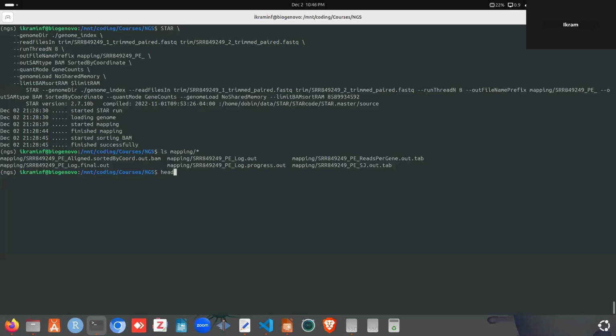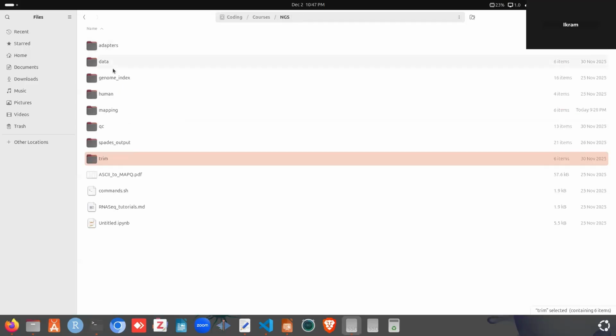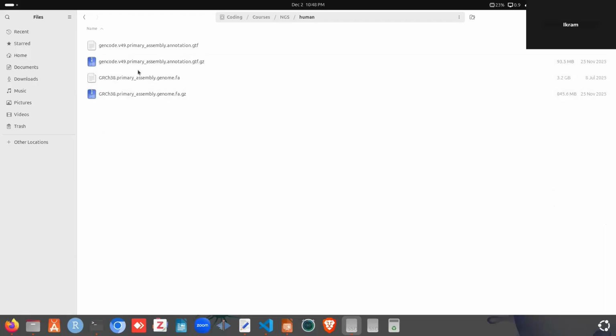If we want to read something from that file, here we are reading the first reads. You can see the first one, the second one, and the third one. We have a number of reads in this file, and we will go one by one, from the beginning to the end, and try to map each read to a reference genome. For humans we usually use HG38 or HG19. Today we will focus on a reference genome that I downloaded from GENCODE. This is the genome assembly, and this is the GTF file.